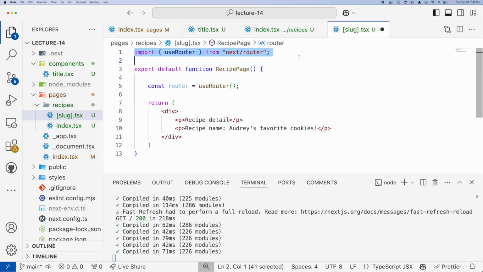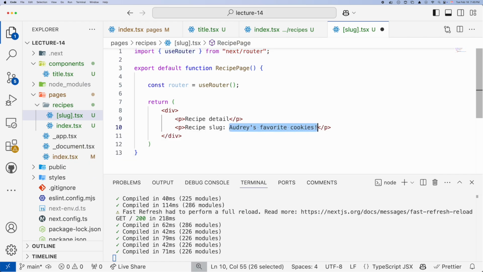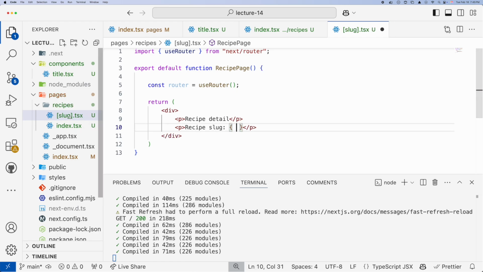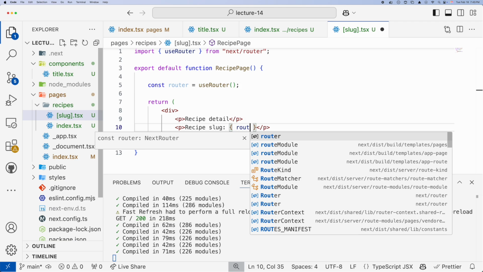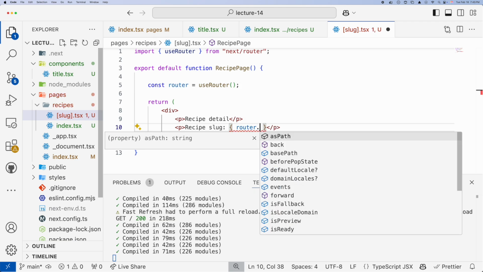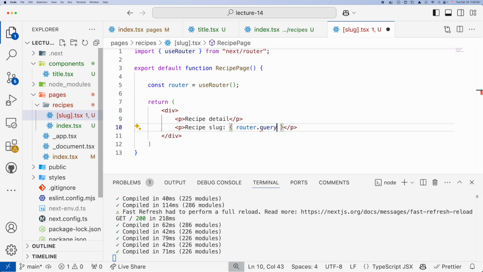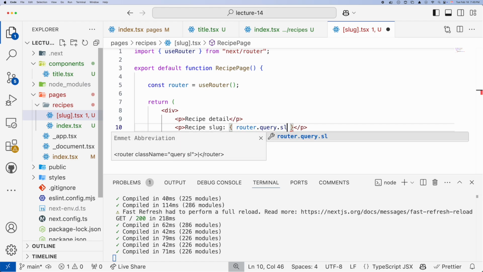Now on my screen here, I say recipe slug, and to access it, I type router, which accesses my router, and then query, and then dot slug.